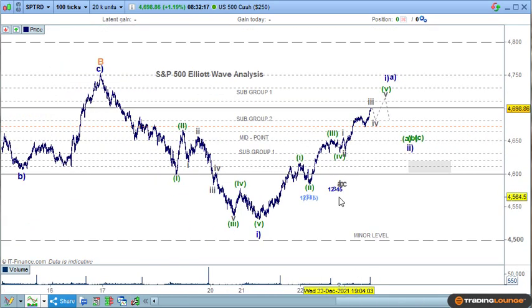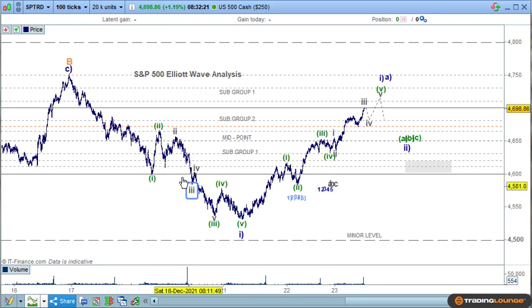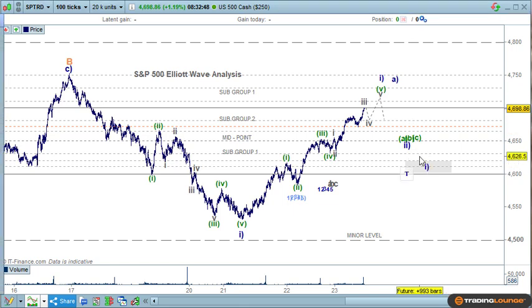One of the other things we can do is, from the wave B here, look at this as 1 and 2 and 3 and 4 and 5 for wave 1, and then 2, and then 1 and 2 and 3 and 4 and 5 for the 3rd wave, the 4th wave and the 5th wave. So we can look at that as wave 1 to the downside, or at least 5 waves to the downside. It doesn't look like a very nice wave 2 up here. It's better off as wave A up here, and then pulling back for a wave B in this particular case, back down into this space here.